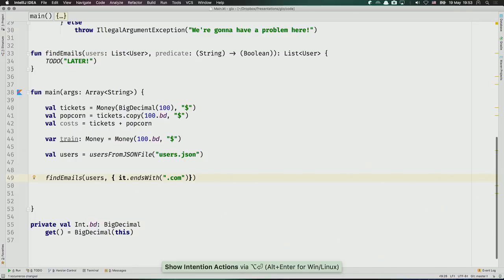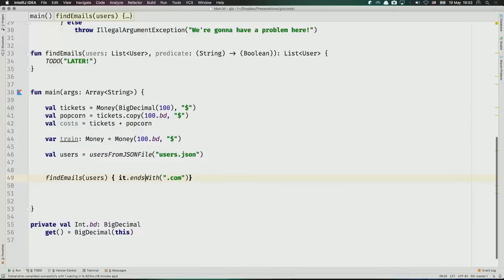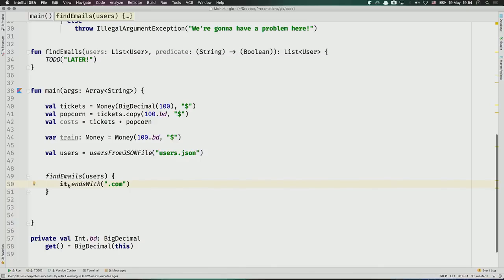Okay? So similar to Groovy, you can just use it. The other thing that you can do in Kotlin is when the last parameter to a function is another function, you can actually not include it in the brackets. So it feels a little bit like it's outside. And this is, again, one of the characteristics that allow us to create nice DSLs. And you can even do this multi-line. So if you look at find emails now, in a sense, it could actually feel like it's part of the language. But it isn't. It's actually a function.